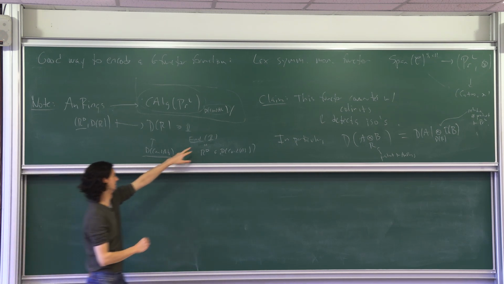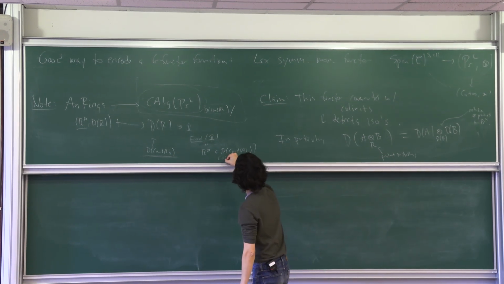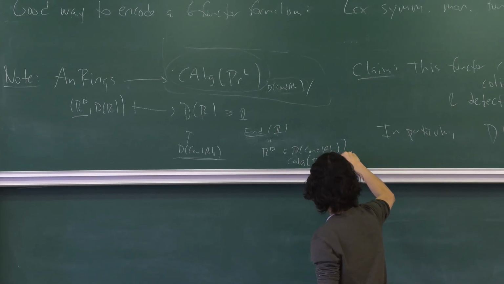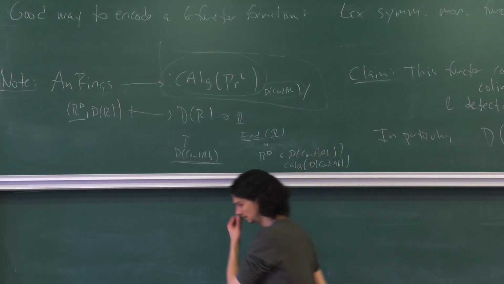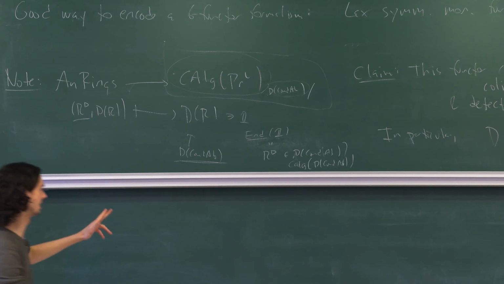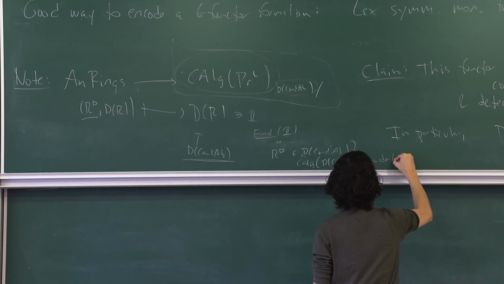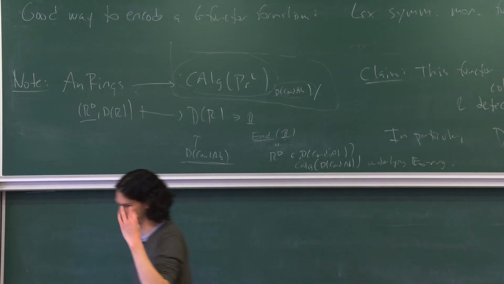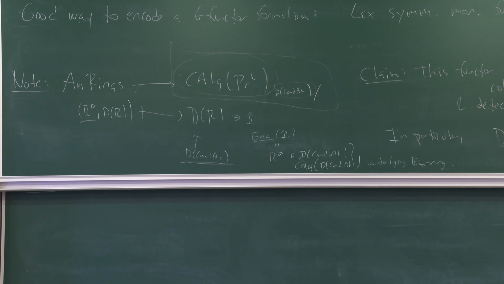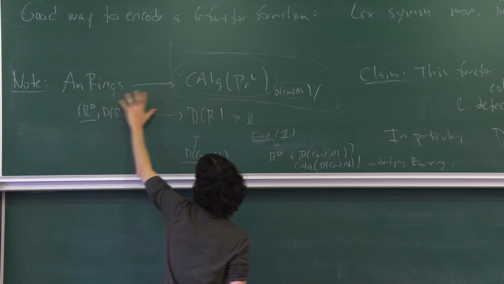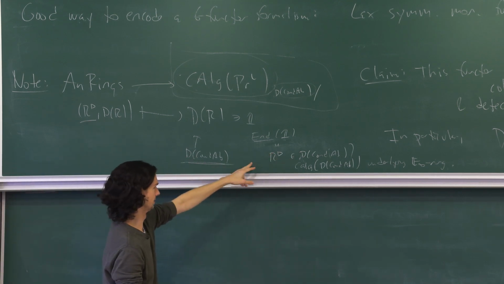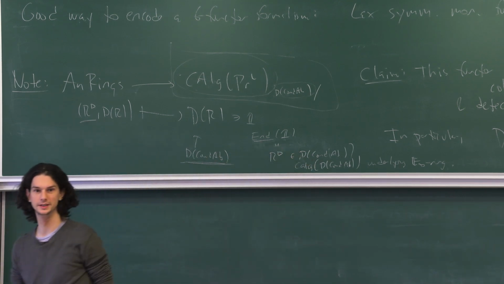In fact, you can do more because this is the unit. You actually get this as a commutative algebra in this category, condensed ab. So you recover the underlying E infinity ring. But if you're working in this animated ring context, that's not enough to recover the animated ring. There's not quite enough structure here to recover the R triangle. But there's certainly enough to detect isomorphisms, because you get the underlying object.